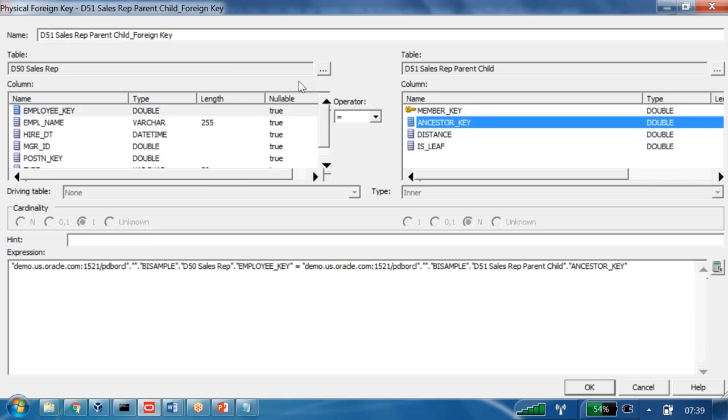Why not employee key is equal to member key here? Yeah, here we are looking for the parents. One to many relationship is what it has there. One ancestor will have a number of employees. One ancestor will have a number of normal employee children. That's what we are giving that relation to get the one to many relationship. Like it is a self-join kind of thing. In self-join, what are you doing? Manager number is equal to employee number. You are giving that or not? Yes. Now we click here.